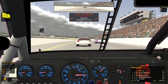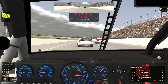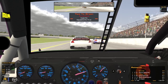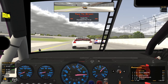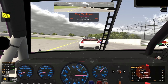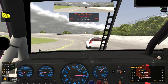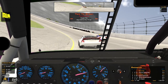I'm going to call this on super speedways in general, though. At the end of the day, super speedways. Not my favorite, and they can lead to some things that kind of look like that. But I'm going to try to remain positive in general in this video, so I'm not going to complain too much about boohoo super speedways. We're going to just take stock of what we got right now, which is P2. Single file restarts as well, if you did not know.